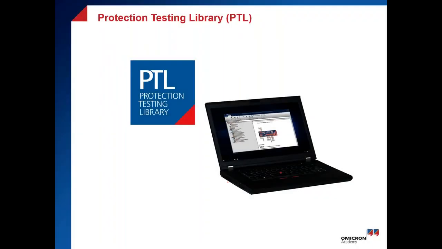Now, we will go to the protection test library, which I'm very proud to say that we have at Omicron, and no other one can give you such an amount of protection relays. Now we are talking about 429 relays available on our website to download, with the latest relay version and also the latest update of each relay. So we have the PTL, the protection testing library.